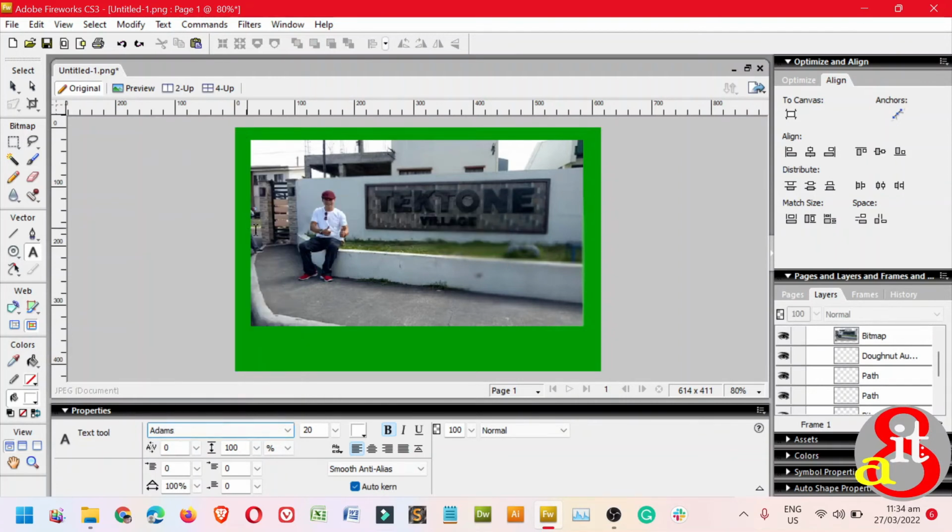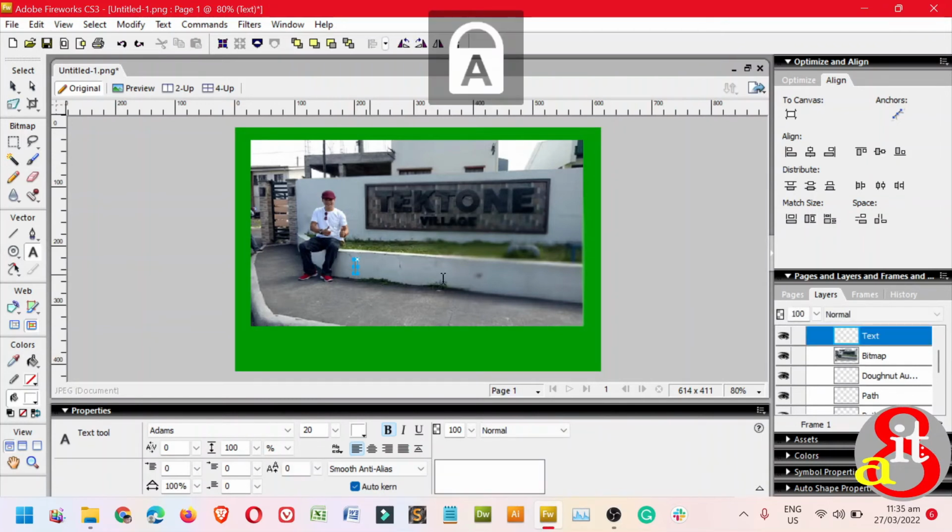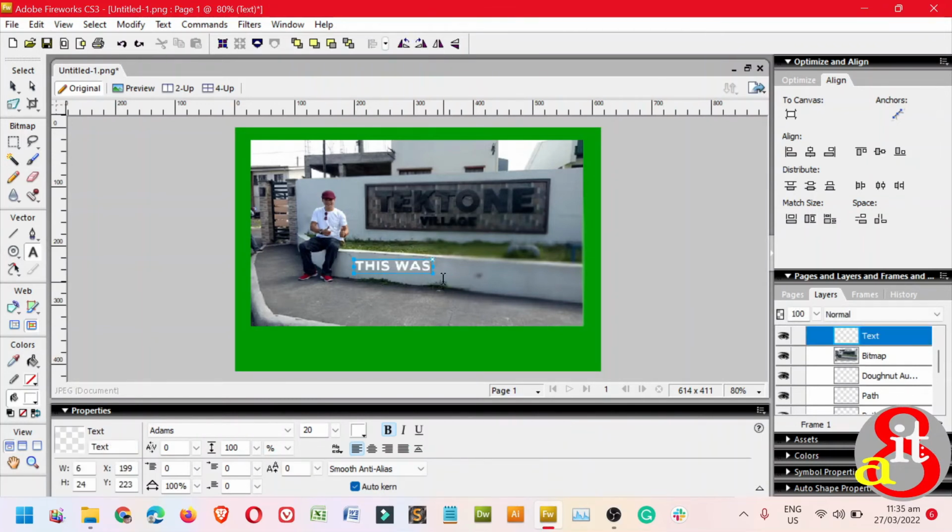Okay, click here and then type: This was taken 6 years ago at Legazpi City.